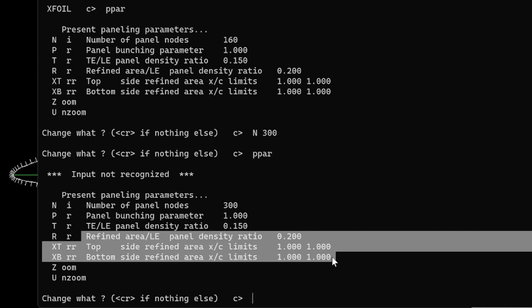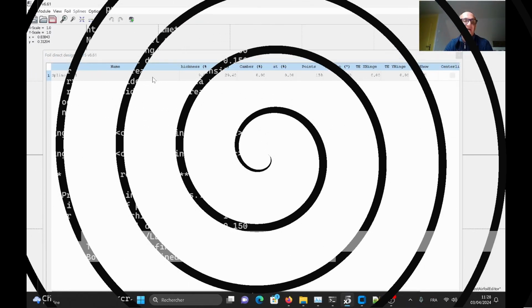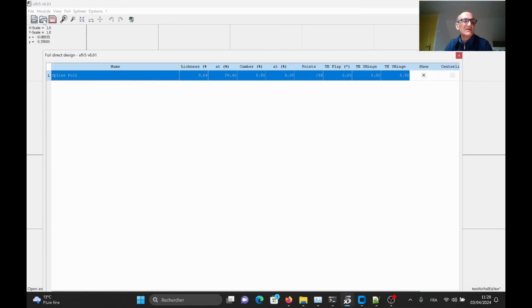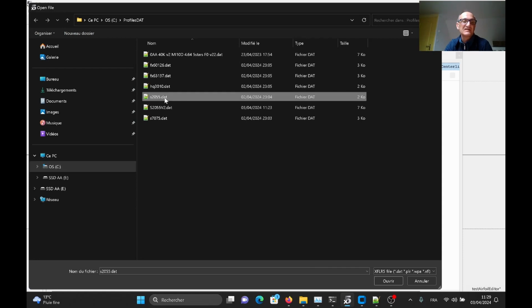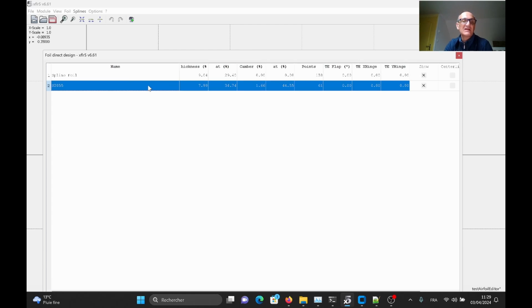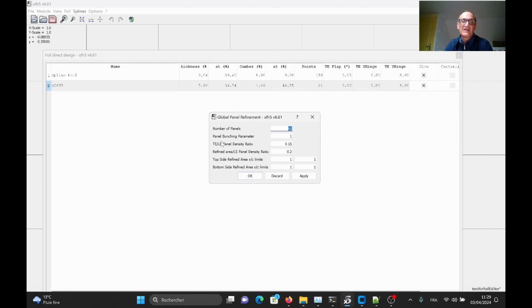So I propose to switch now to something a little more fancy. I don't have Profili, but Profili is also linked to Xfoil. This is the same type of thing. Now it's time to go to XFLR5 and open our profile, which is the Selig 2055. Normally in XFLR5, you would like to refine globally, and we have here 61 panels, and we want more. We want 250.